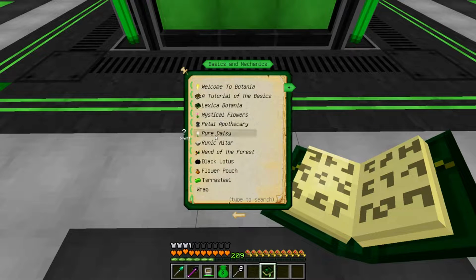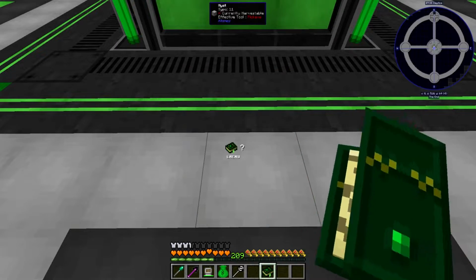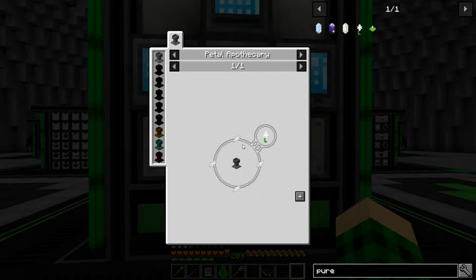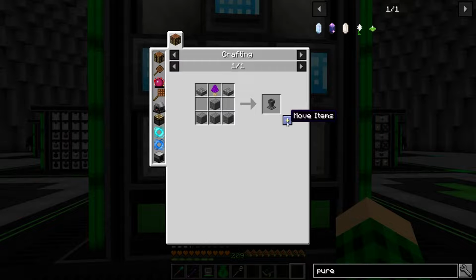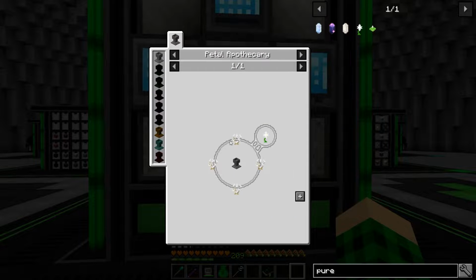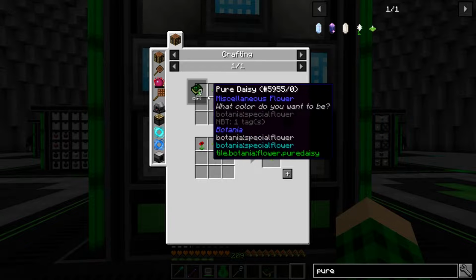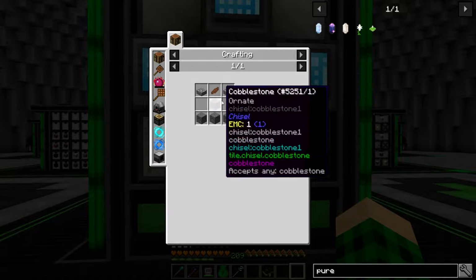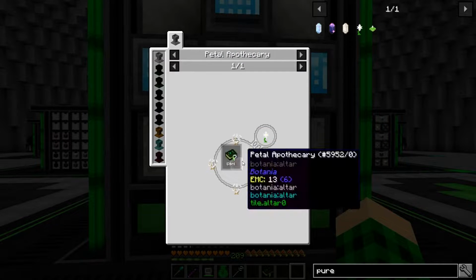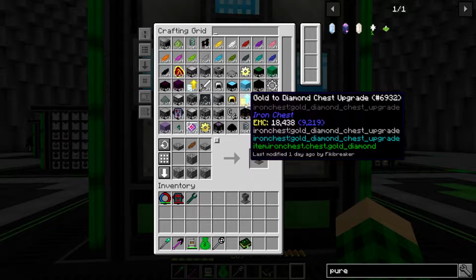We need a pure daisy to turn wood and stone into living wood and living rock. So a pure daisy, we're probably just going to need 2 of these, which is 4 mystical petals and the petal apothecary. So to make the petal apothecary, we need some stone slabs. Petal apothecary. And to then make the pure daisies, we need white petals.